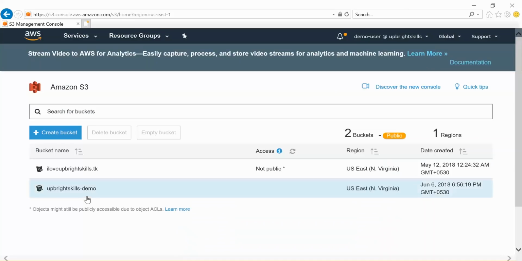Here you can see we are able to perform this action, that is the write action. I mean we are able to create a bucket in S3. Why? Because we had given the permission to a group and that group has a user, that is demo-user. So the permission applied on this particular group is inherited by the user.